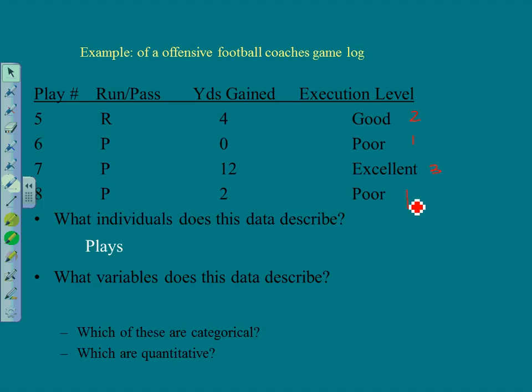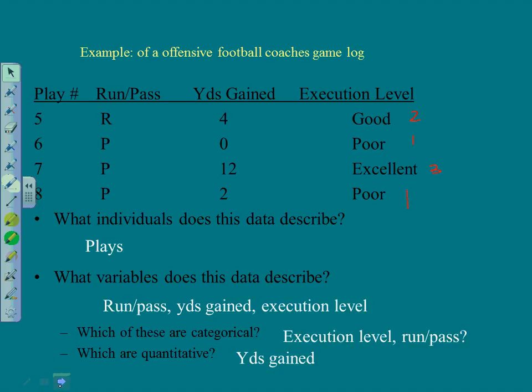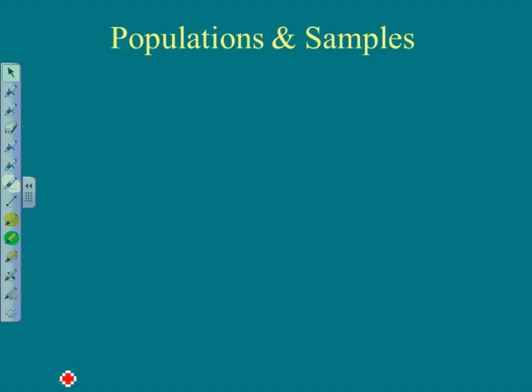Could you do that for run and pass? No, but you kind of could find the average, or not necessarily the average, but the percentage of your plays that are pass and your percentage of your plays are run. That's still something that is important, but I would say that that's probably categorical, and you could just kind of quantitate that data if you wanted to. Okay, and definitely yards gained, we can find the average. Good. Next terms we need to know, the difference between a population and a sample.